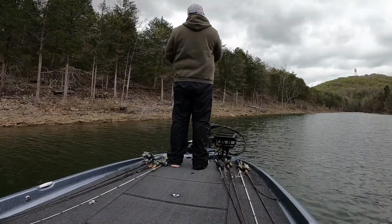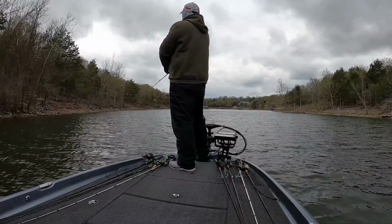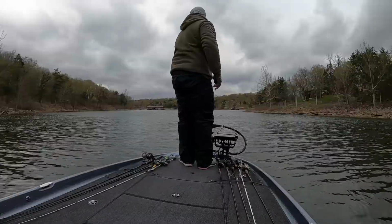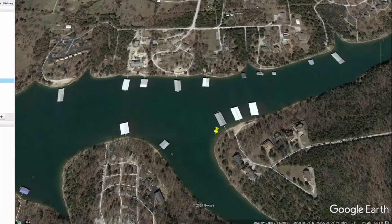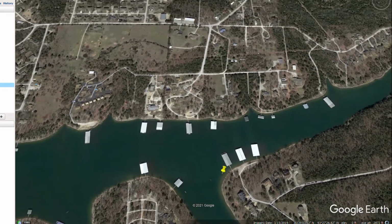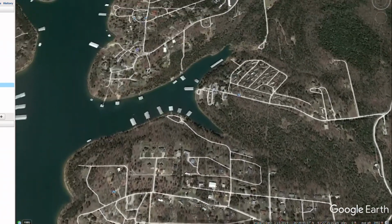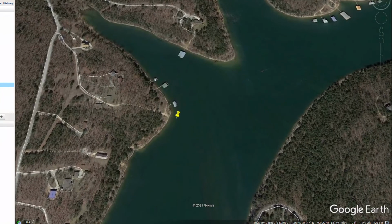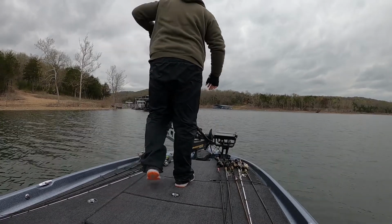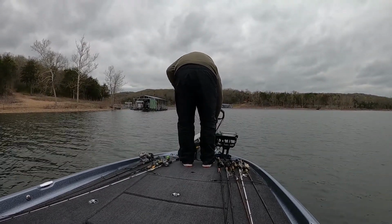So after catching that fish, we fished around in the pocket here around this point and fished the dock, little blades out. Didn't have any bites, didn't really see much in there that we were liking, so decided to move up and fish a couple more points in the back of Ants Creek, and really wanted to get on the pointy point there, but we couldn't get on it, so we started on the left side, worked our way in that pocket, and then out to that main point there where we got another good bite.